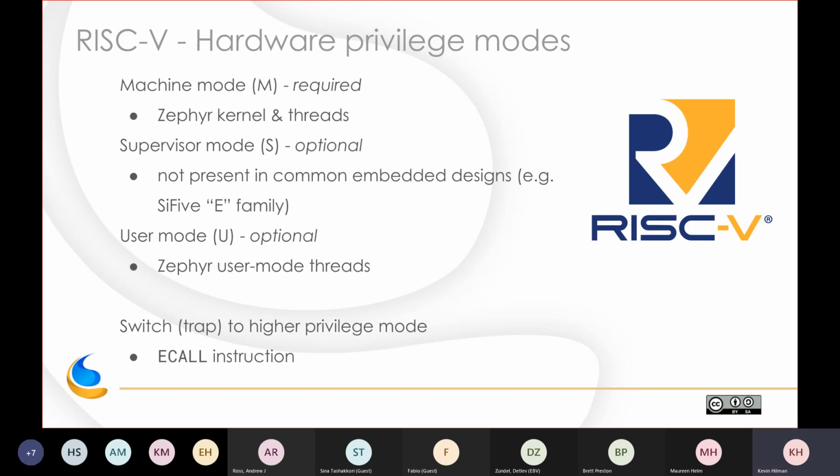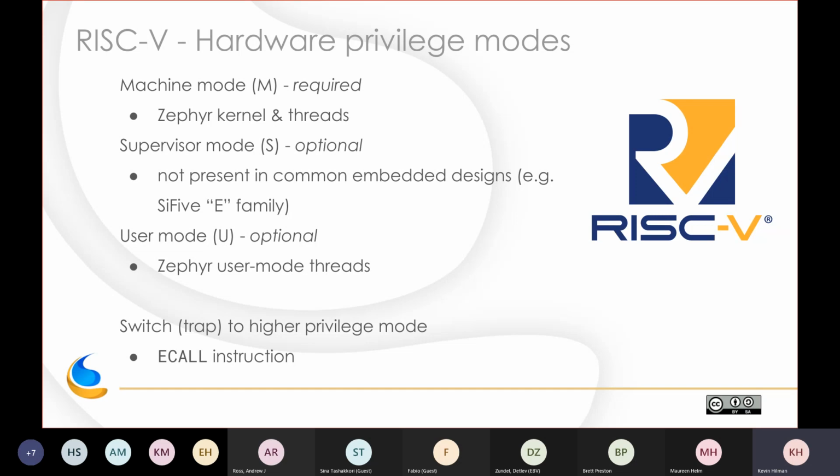M mode is where the Zephyr kernel and threads actually run, and like I said before, when we started this work, that's the only mode that was supported. So the kernel and all the threads were running there in full privilege mode. The RISC-V spec also defines an S mode for supervisor mode. That's an optional mode. It's not present in a lot of the embedded designs, and the cores that we're working on for this project do not have an S mode.